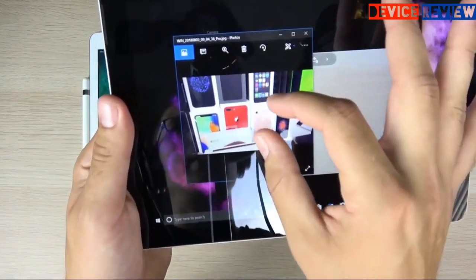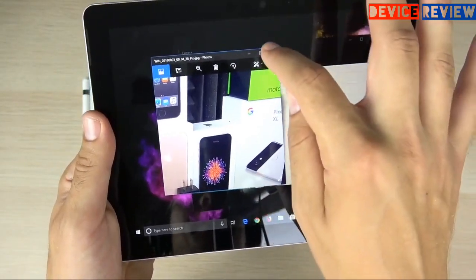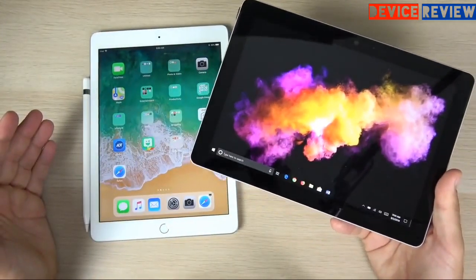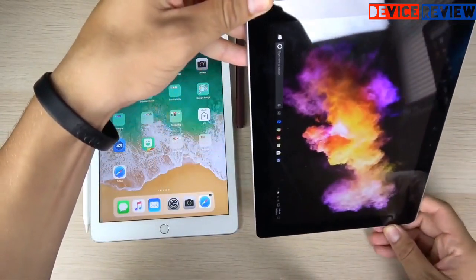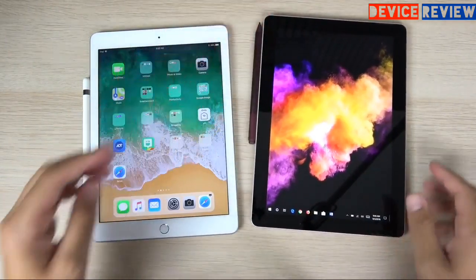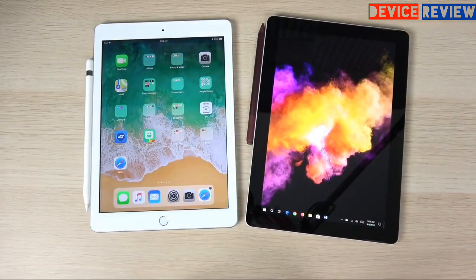You can see the quality is not as good as the iPad, but still not bad for a tablet. It's definitely going to work for some documents, a quick snap if you absolutely need to use it for a photo. Neither has flash, and I don't think people are going to be taking videos too much on these, but they will work in a pinch. If there's an emergency situation and you need to record it, or you need to scan a quick document or take a quick photo, they will work for that, and Skyping and FaceTiming will be fine on both of them. But there's not too much more to discuss when it comes to their cameras. Neither person, I think, is buying these just for the cameras.